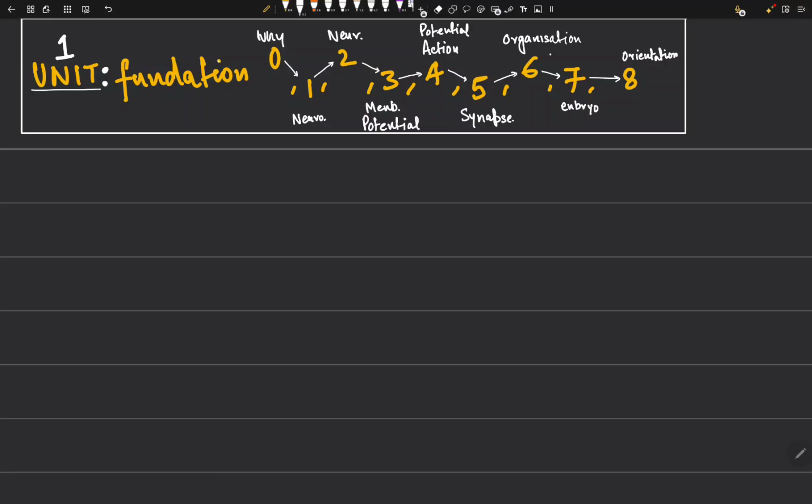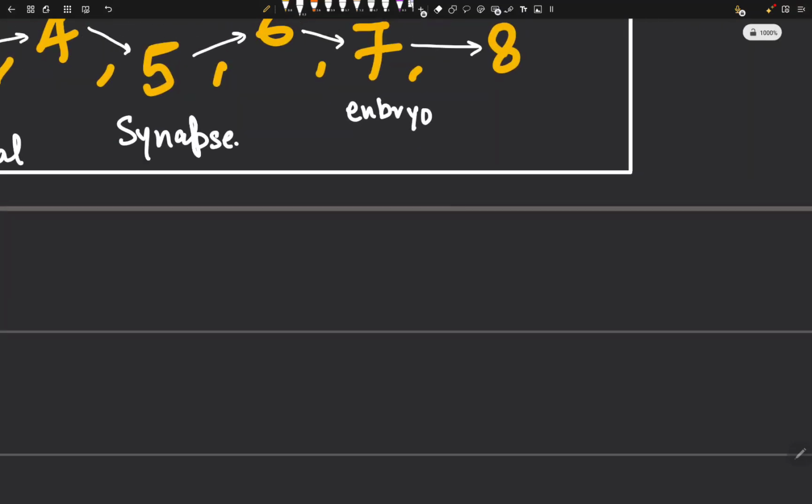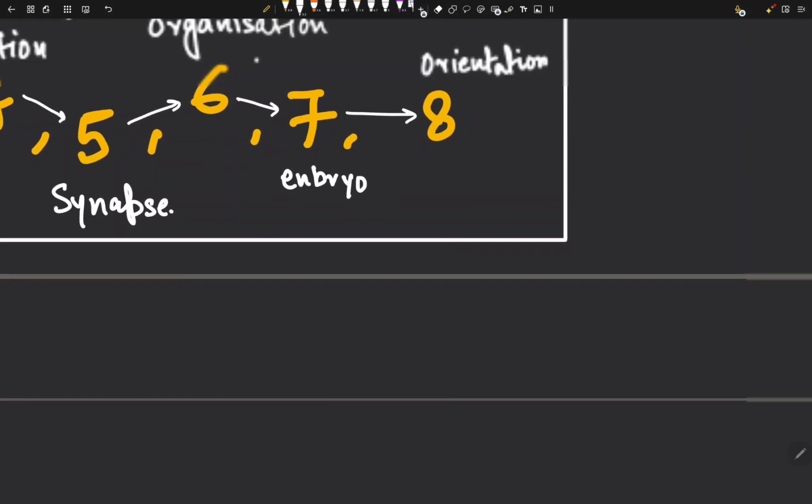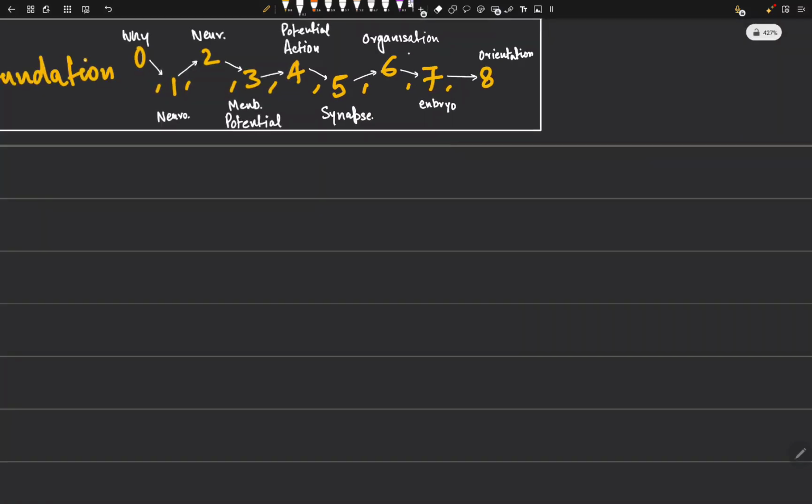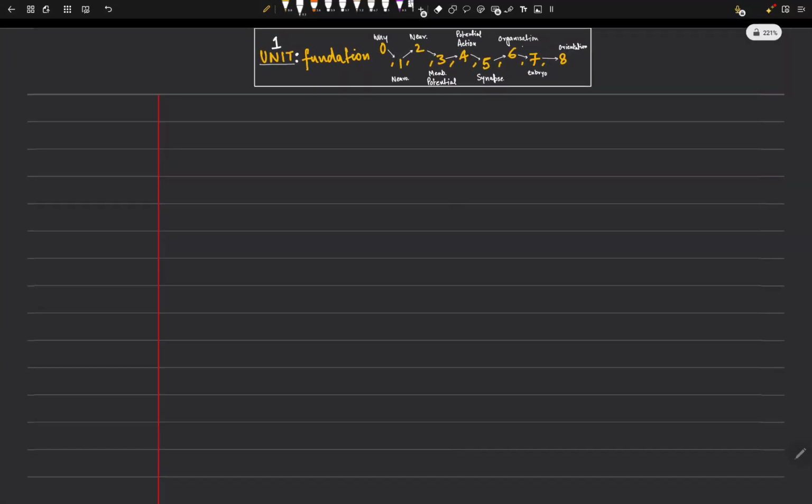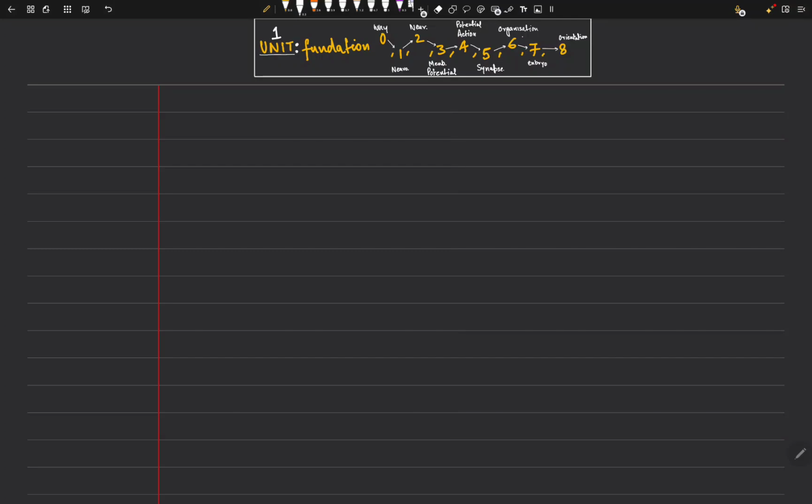Okay, embryology answers the question of why the frontal lobe is frontal. If someone asks you, hey, why is it frontal, why couldn't it exist in the posterior side of your cranium? That will answer that question, and then in the end we'll understand the whole orientation. We'll integrate all these little topics, and then we'll have a very amazing foundation to understand neuroanatomy, right? So this is a neuroanatomy foundation course, and sit tight because it's gonna be a long video, and I'm gonna talk a lot on fundamentals, and let's start, right?